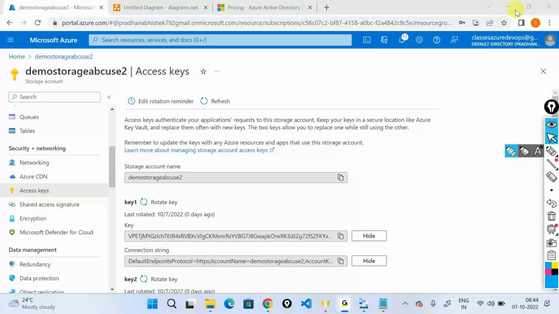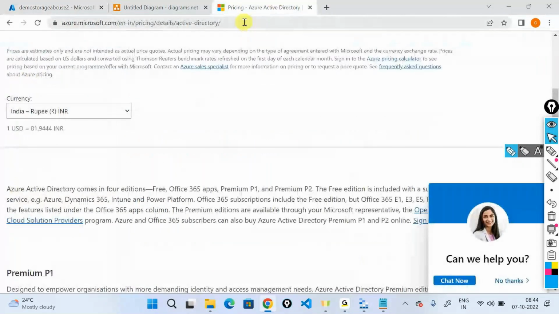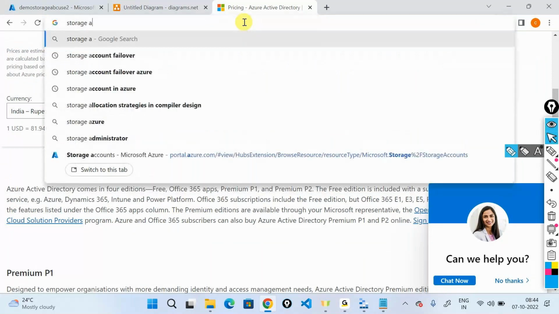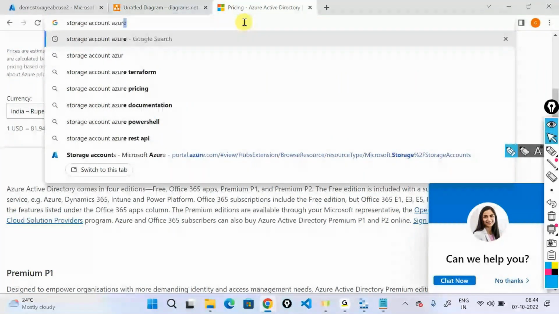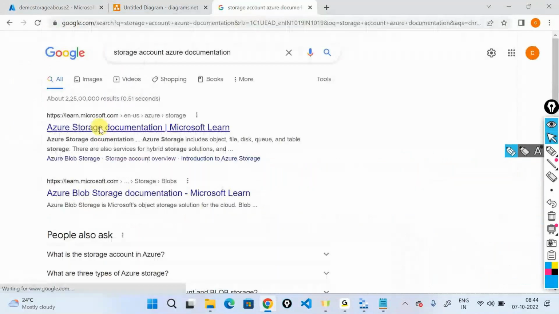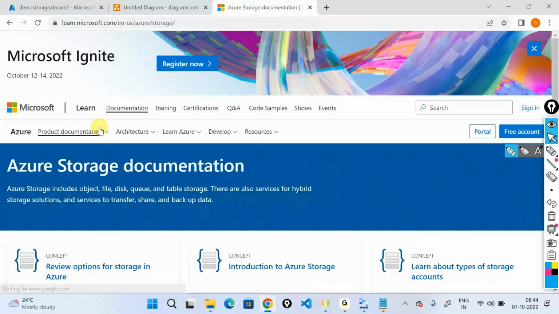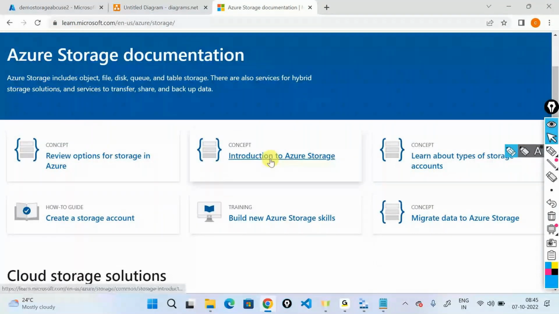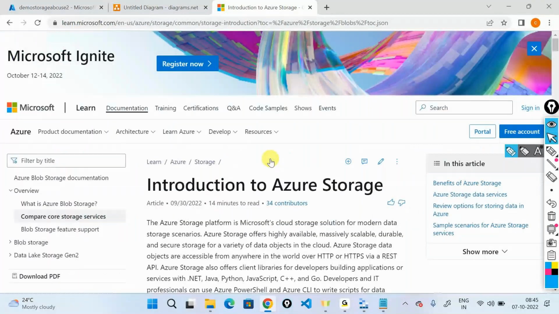What I want you all to do is go through the documentation of the storage account. Search for Azure storage account documentation and go through the introduction to the storage account. Look at concepts like how you access your storage account. What are the three ways to authorize? One being a role, the other being a SAS, the other being the access key. What is the difference between them? What is the safest option to access it? This is a question that you need to answer.